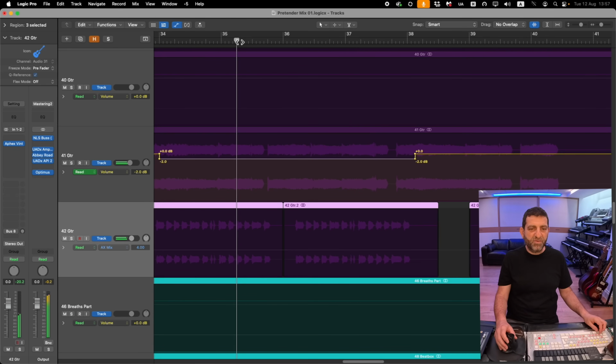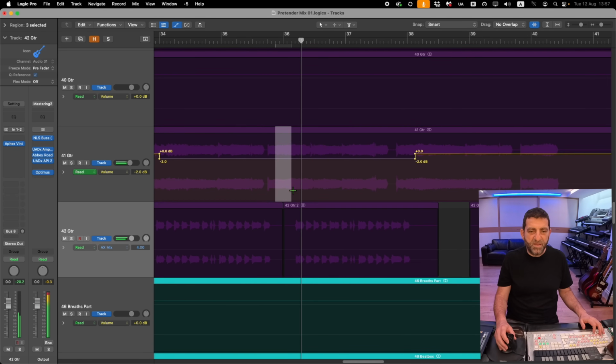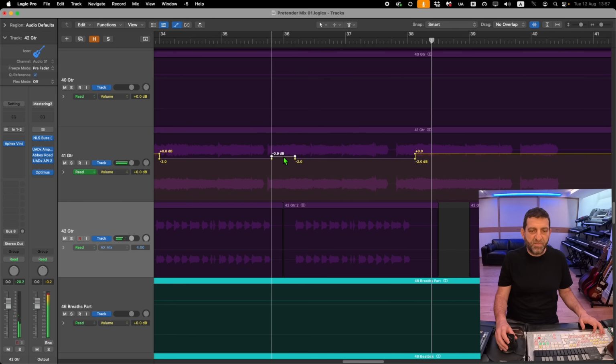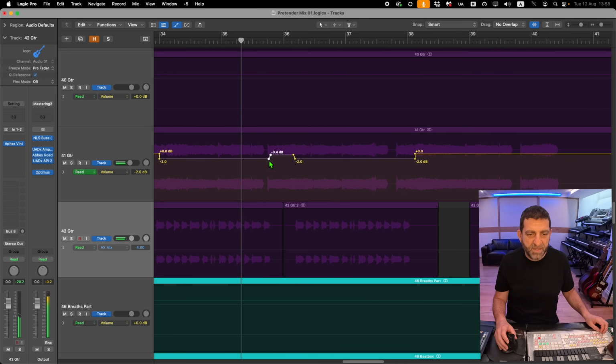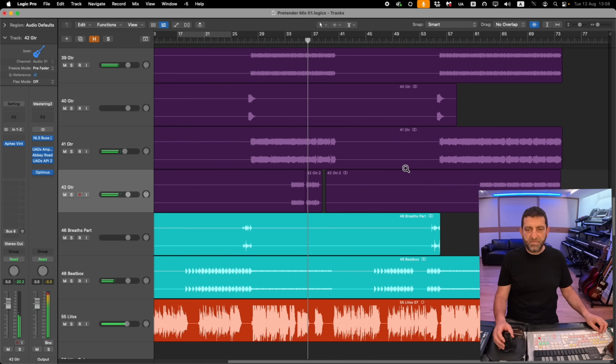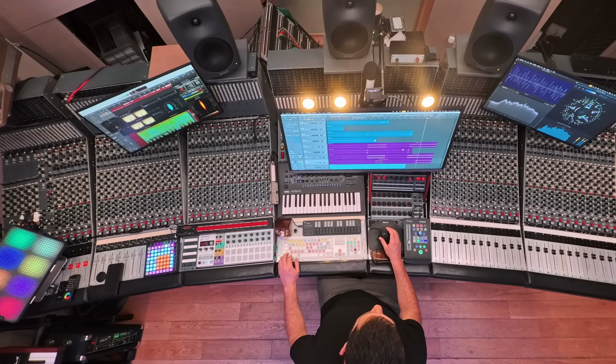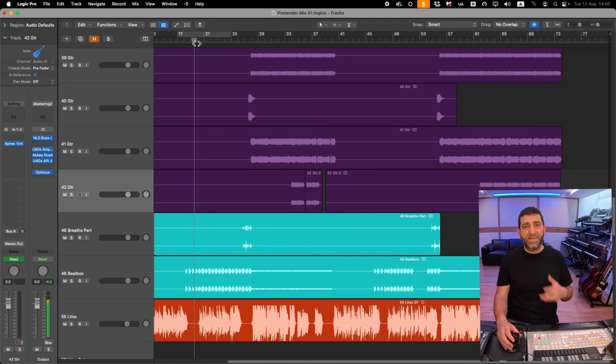And here I can create like a pumping effect. So when they're not playing, I'm going to boost the heavy guitar back. And let's just ease those fades. This wants to be a little bit back. Nice, and maybe we can do the same here. So basically it's tiny moves and actions.